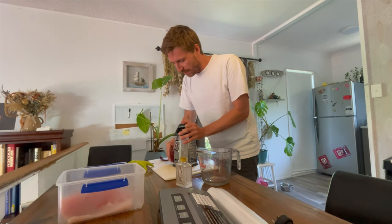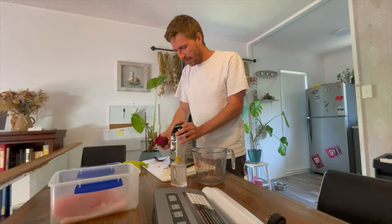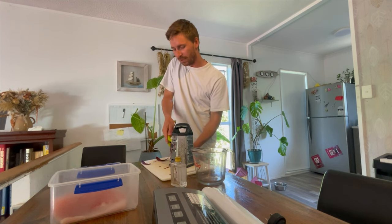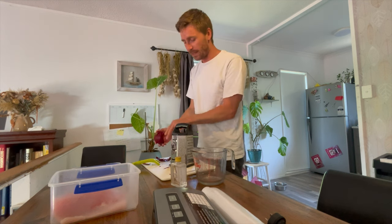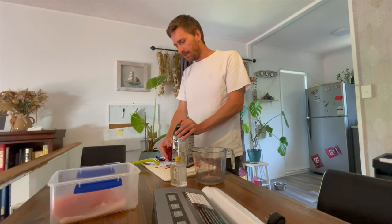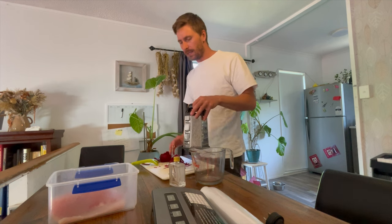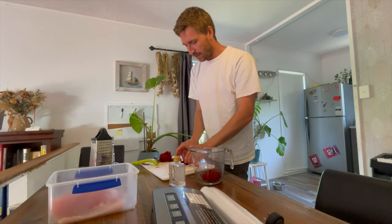I did look at some of the footage I got from earlier today and it's not the best actually. I think I had the new GoPro on the wrong settings - I'm using the new GoPro Hero 12 and the settings have changed a lot since the last iteration of GoPros. So if anyone knows what settings are best for underwater video let me know, because it's probably easier than me going through trial and error. The footage is a bit grainy and not the best for slow-mo. I've upped it to 60 frames per second now instead of 30 - I thought 30 would be better for low light but it didn't really work.